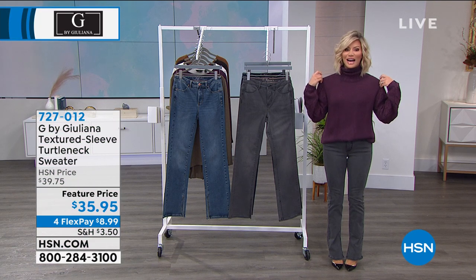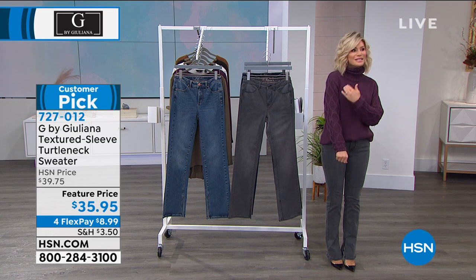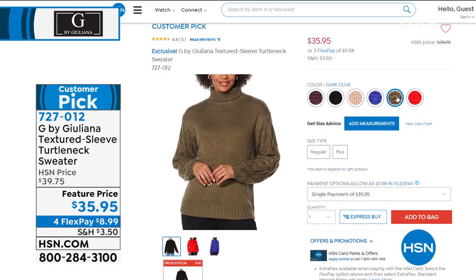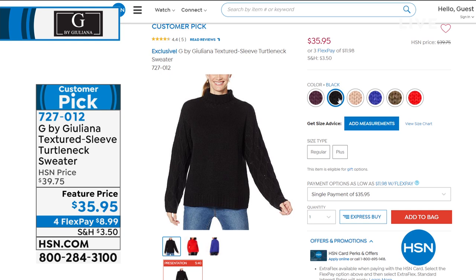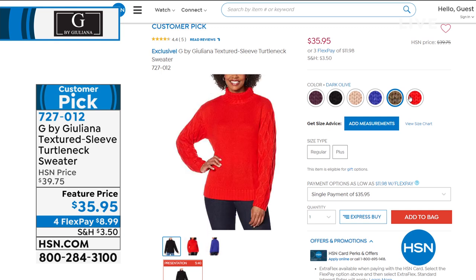A lot of you are talking about the sweater I'm wearing — still to come. It's a beautiful textured sweater that almost feels like mohair and silk combined, or mohair and cashmere. Look at the price of $35.95. You've got this little subtle mock neck. It's not that thick, heavy sweater even though it's a nice cable knit — it's a little more oversized, which is really in style right now. Even though I'm wearing this with a boot cut, you can still pull it off. It's a customer pick right now — we have all the gorgeous colors and sizes. We never have a chance to do this on sweaters especially at sweater weather time.